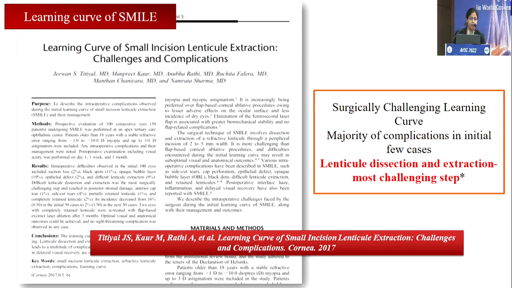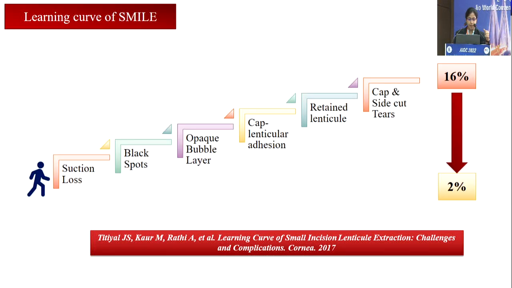This is our documentation of the learning curve. What we observed was that complications decrease from 16% in the initial few cases to only 2% in the next 50 cases. So the learning curve, though steep, does decrease over time. Suction loss, black spots, opaque bubble layer, cap lenticular adhesion, retained lenticule, and cap and side cut tears may be observed.